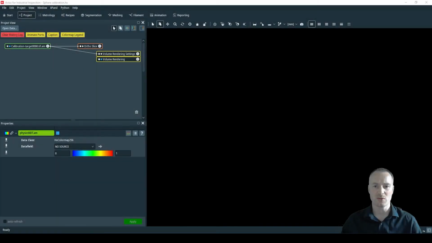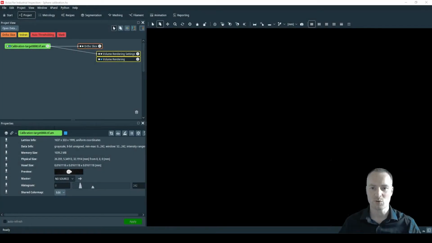My name is Tristan Lowe and I'm going to be explaining how to use the Avizo Metrology Workroom to analyse calibration spheres used in X-ray computed tomography. There are lots of different calibration spheres available, ranging from single spheres to multiple spheres with different sizes. However, the techniques which we're going to cover can be applied to all of them. The example which we will be using is a two-sphere calibration target.